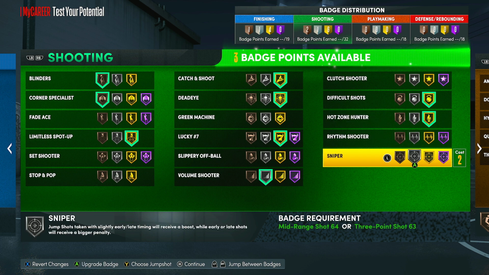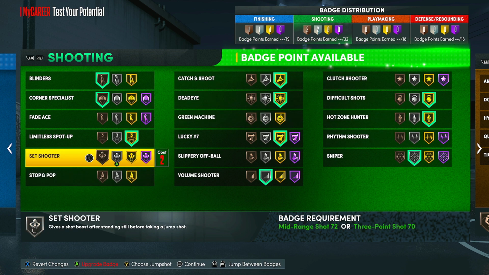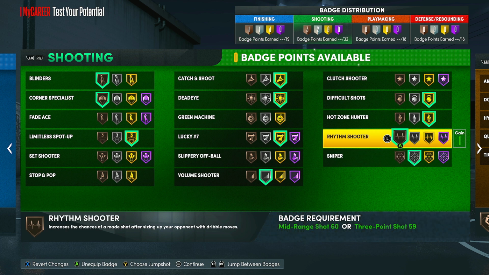And then with these last few badges right here, I'm going to put sniper onto silver. And with this last one, you can really go wherever you want. It depends on your playstyle, but for me, I'll just go ahead and put rhythm shooter onto bronze like that. And this is how I'm going to set up the shooting badges for this build.